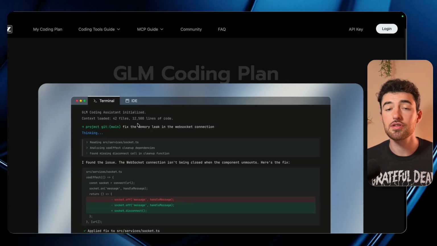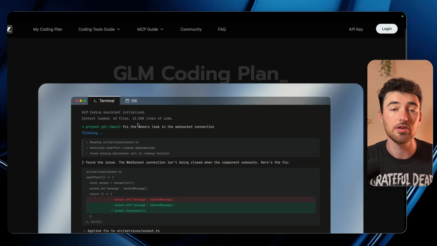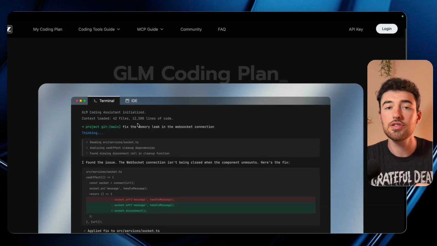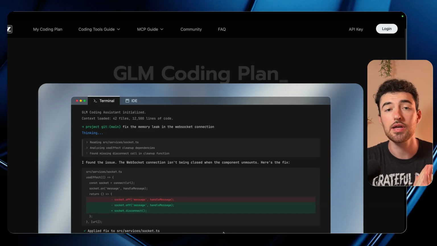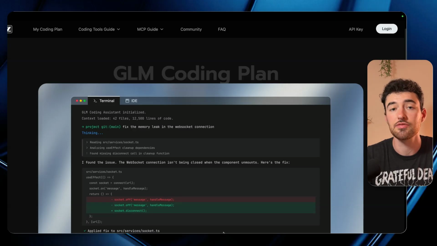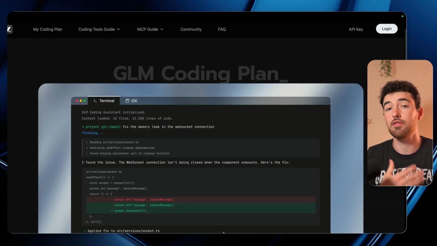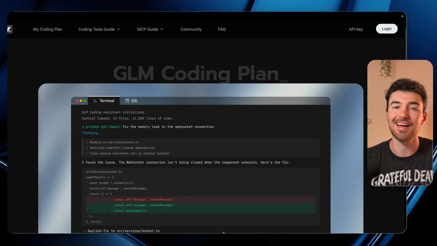And while they're built to use one specific type of model, like Claude Code is built to use the Anthropic models of Opus, Haiku, and Sonnet, there's ways that you can change it to use other models. And that's exactly what I'm going to show you now, how we can start using these GLM models within the existing Claude Code harness. Because for me personally, Claude Code is my favorite coding assistant to use. And I don't really want to change that, to be honest. Us engineers are kind of stubborn sometimes.